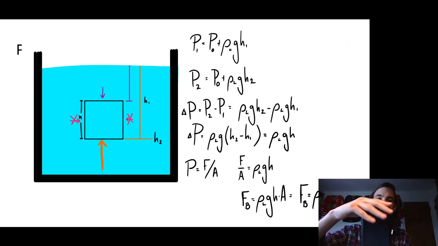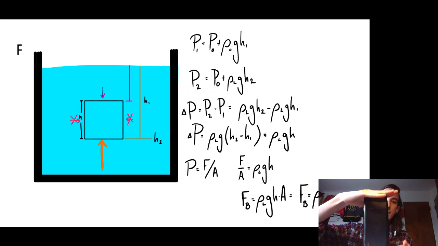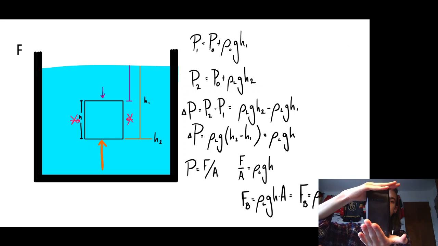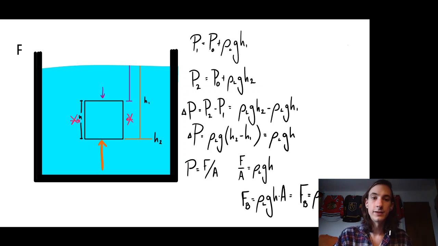So if we take any object and apply a lower force over that area on the top and a greater force over that area on the bottom, we'll feel this difference. We'll feel this upwards overall push. So we can figure out mathematically this change in pressure. We get density of the liquid times g times h2, minus density of the liquid times g times h1. And then when we do a little bit of rearranging, we get rho L, the density of the liquid, times g times (h2 minus h1). And what we can really say is this h2 minus h1 is just the height of our cube.